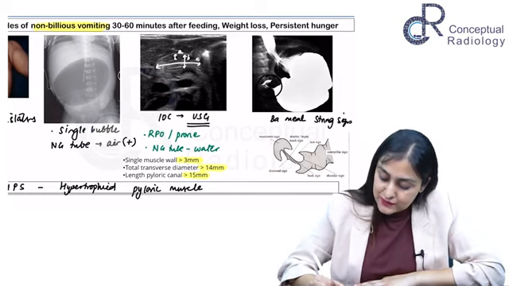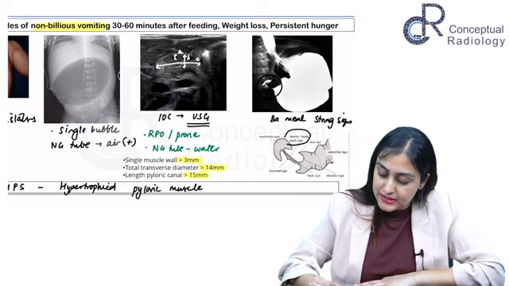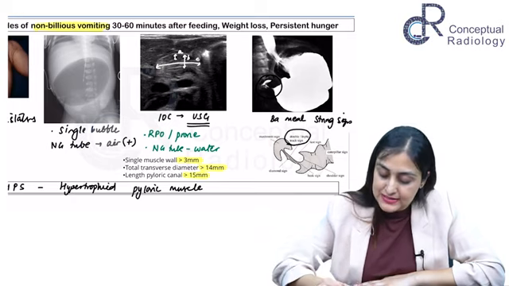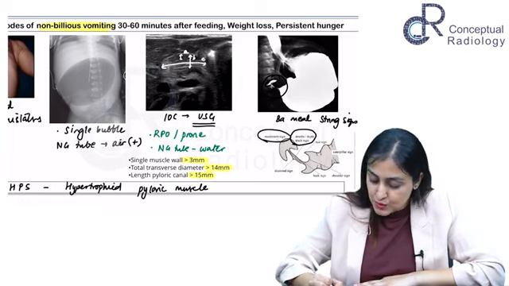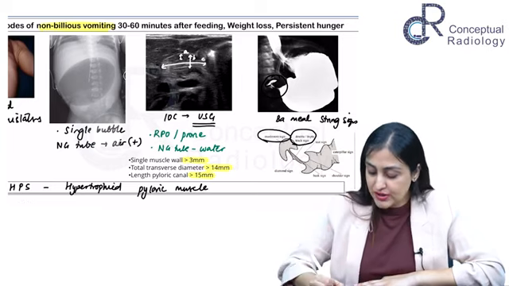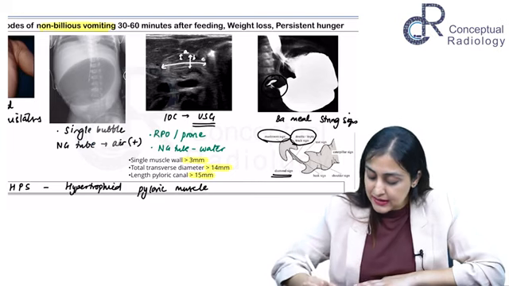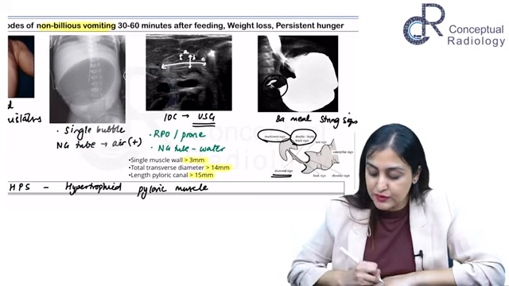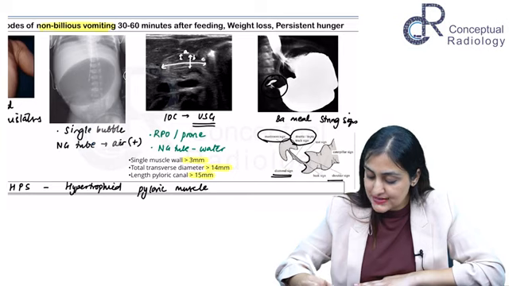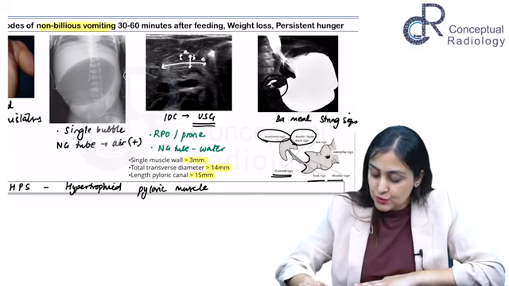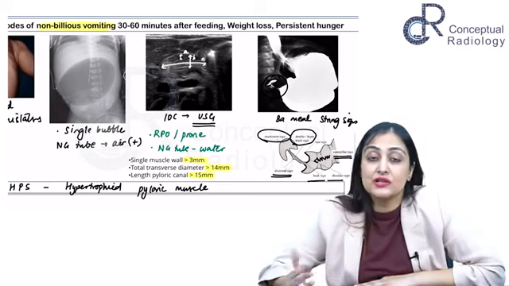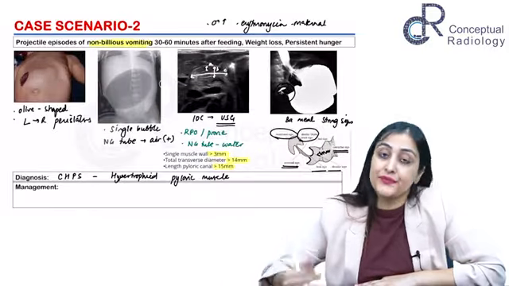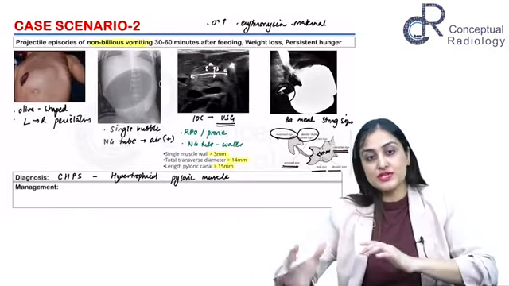A lot of times you will see two tracks, which is known as a double track sign. You can see this duodenum here, which is a mushroom sign. There's also this tracking of the contrast known as diamond sign. You can see the shouldering of the proximal stomach, so shoulder sign, beak sign, and the slow movement of the barium here has been called the caterpillar sign. So, a variety of signs, not really very useful in real life. So this is what you need to know about CHPS.